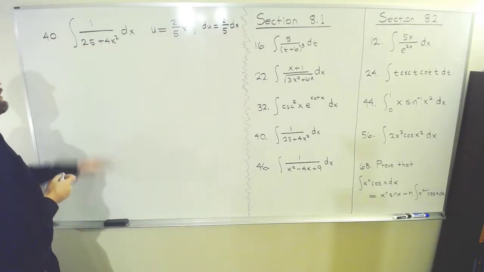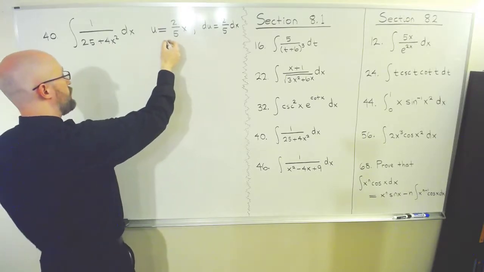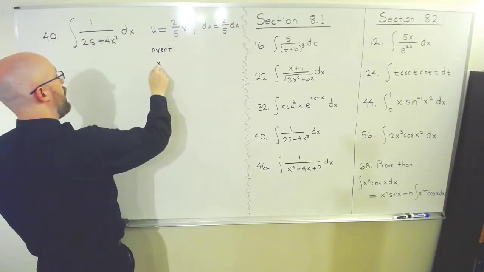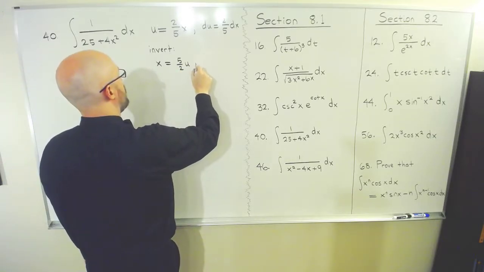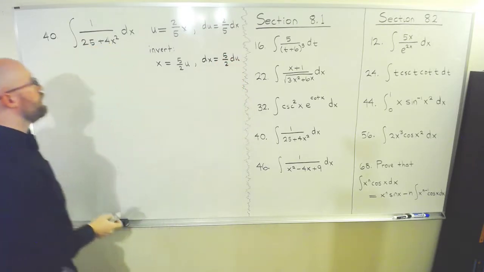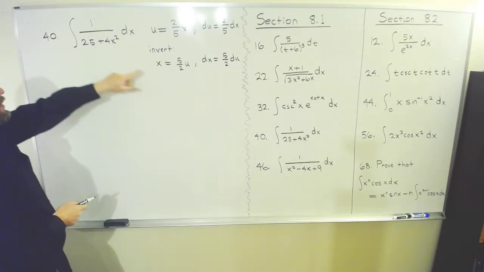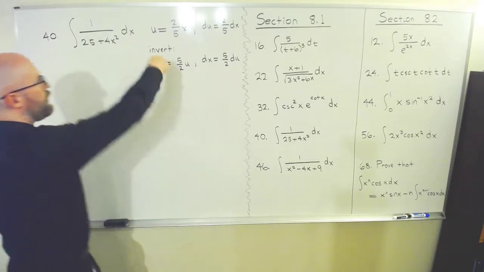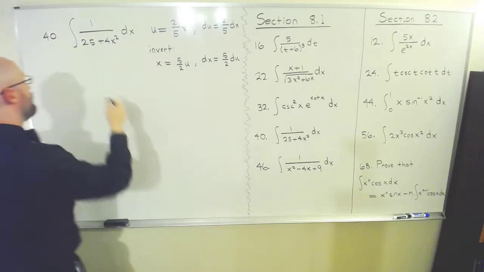Now, you have in here an x, and you want to substitute in for that. You can invert these expressions, and so you can write x equals 5 over 2 u. And then you can write dx equals 5 over 2 du. And that will give you things you can substitute in, because I have an x squared here, so I can put in this expression for the x, and then I can put in this expression for the dx. Now, if this confuses you, you can rewind it and go over it as slowly as you like, but I'm just going to proceed.